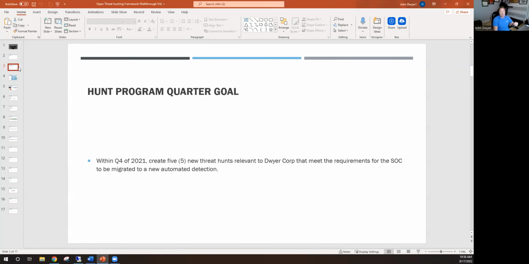Relevancy. Now, this is asking the question, what should I be hunting for? This is covered in great detail. We're going to zoom through this, but I think watching me go through it will help the words click whenever you're reading through it. So relevancy is like, this is what you should be hunting for. The approach should be that I understand what threats are most applicable to my organization and which ones are most likely going to impact me.